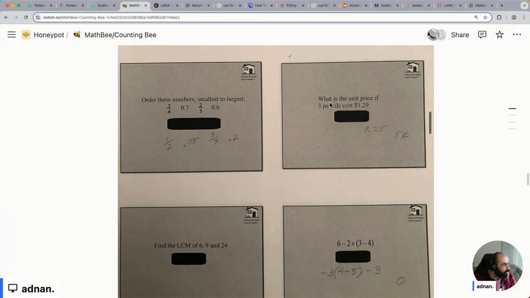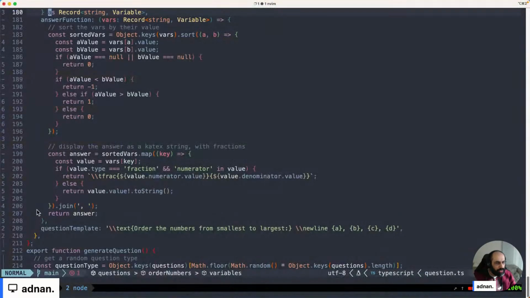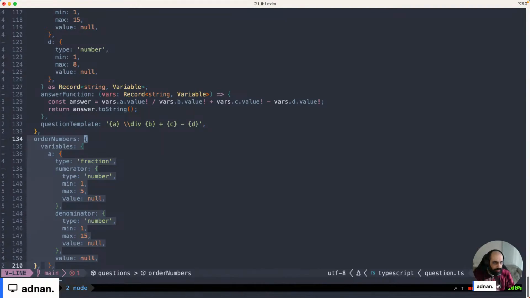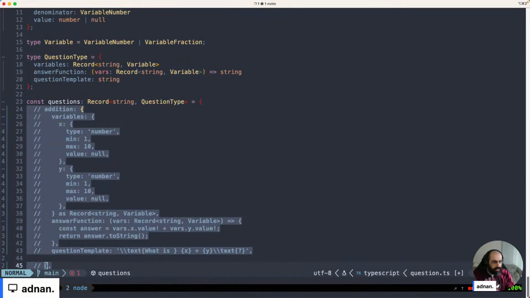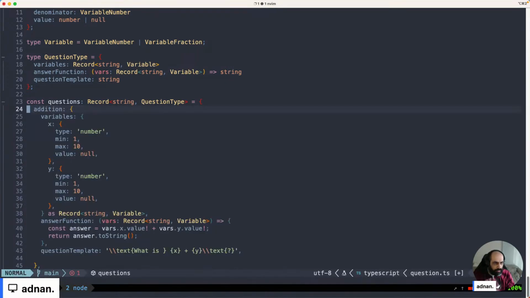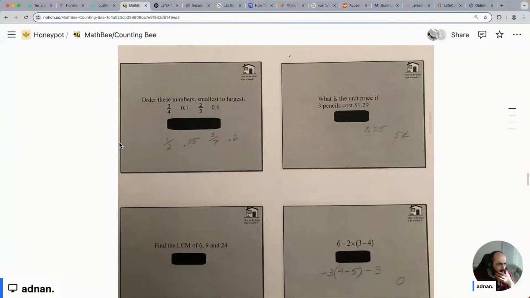So I'll call this question, and I'll just do what I was doing before, which is comment everything out. I'll end up copying one of these questions. Maybe I'll just make it the first question so it's visible, and then we'll call this unit price. And all of this might change later, so I'm not tied to it.